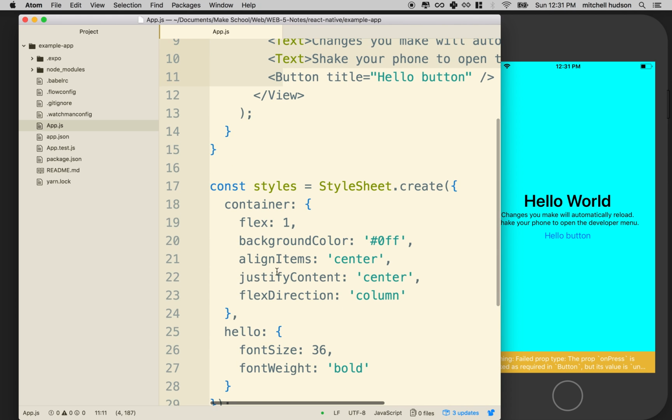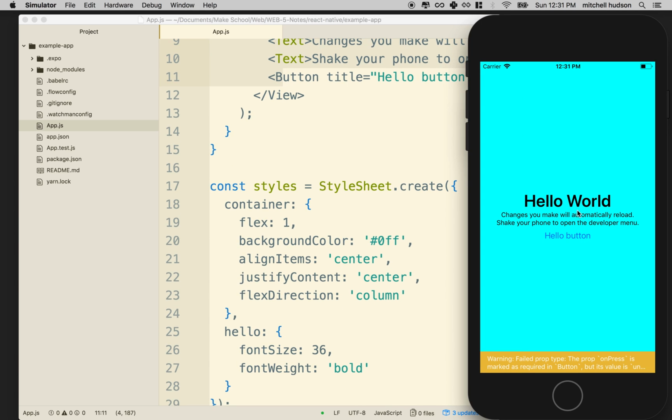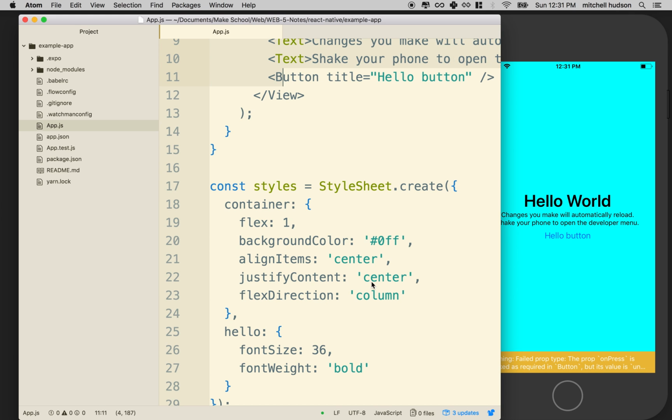The cross axis is how the items align against the main axis. If our main axis is vertical running top to bottom, the cross axis is how they align on that vertical line. Right now the align items property is set to center. Justify content says how they align on the main axis, and they're aligning at the center of this main axis, so they're squished together in the middle on this vertical line. The align items property says how they align on that line.